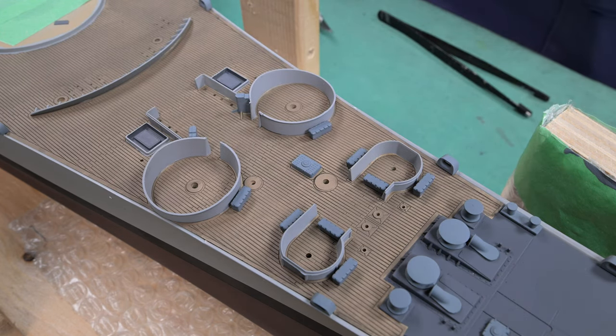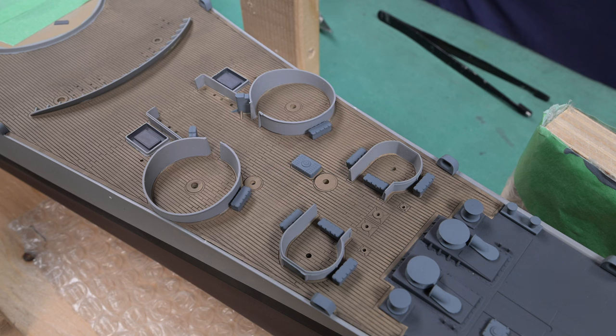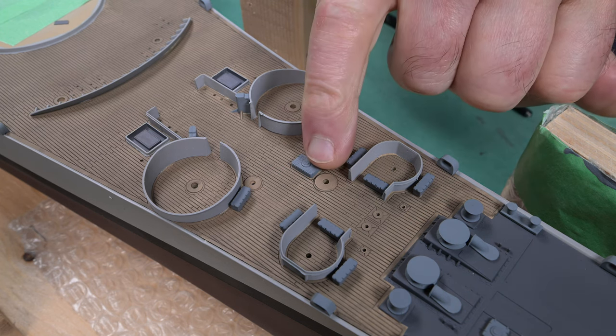Okay, let me check the monitor, because you can see it way better than I can. It's going to have to do. It's not bad. It's not bad. I'm going to have to maybe touch up this corner here.